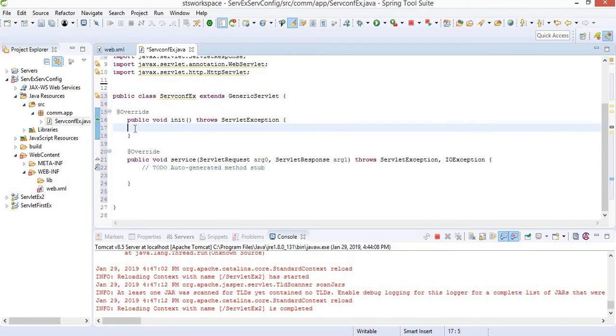Inside the init method, to support memory, the servlet supports two things: ServletConfig and ServletContext, right?